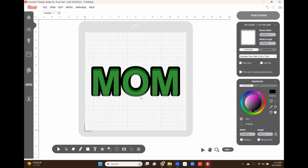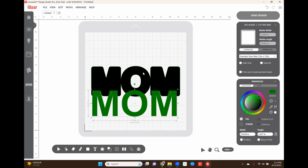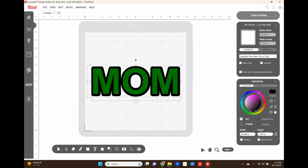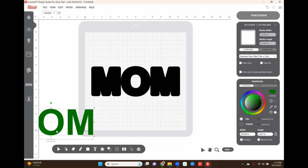Okay. Now this bottom piece here is going to be our HTV layer, and we're going to layer sublimation on top of that. We're also going to layer glitter around it. So I have to create a couple different things here. The first thing I need to do, I'm just going to push this off to the side. I need to create my sublimation image, my sublimation PNG.